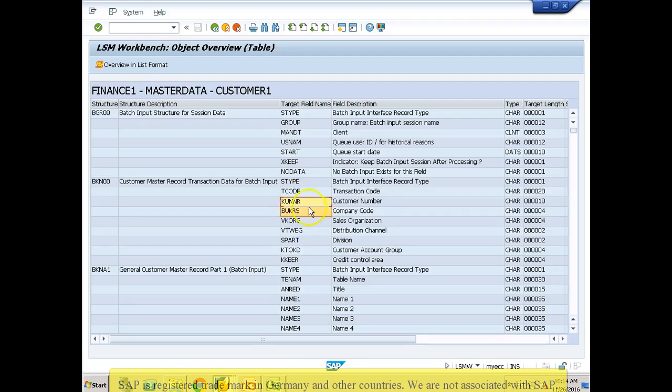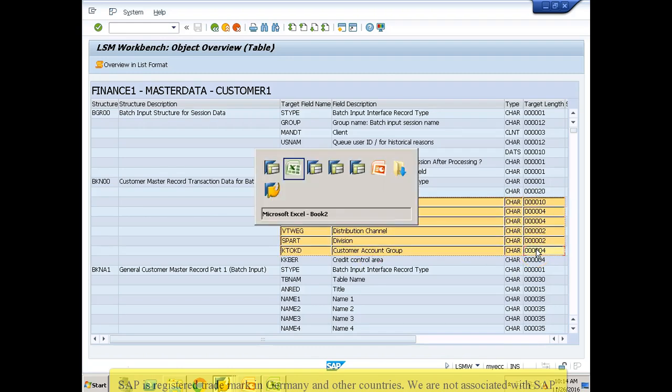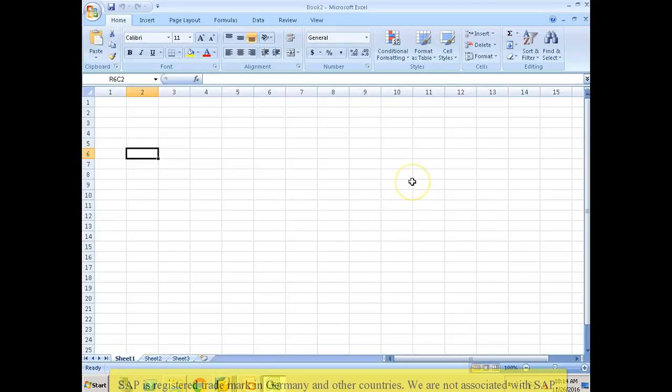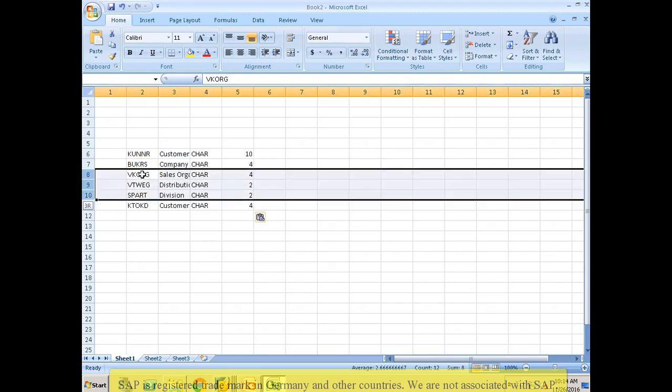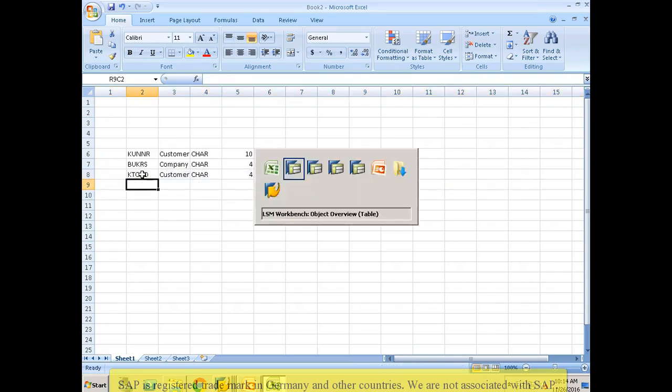I need the customer, company code, and account group. So I will copy all fields. I will remove them later. I will remove the not required fields. I don't need sales org, distribution channel, these three fields. Okay.